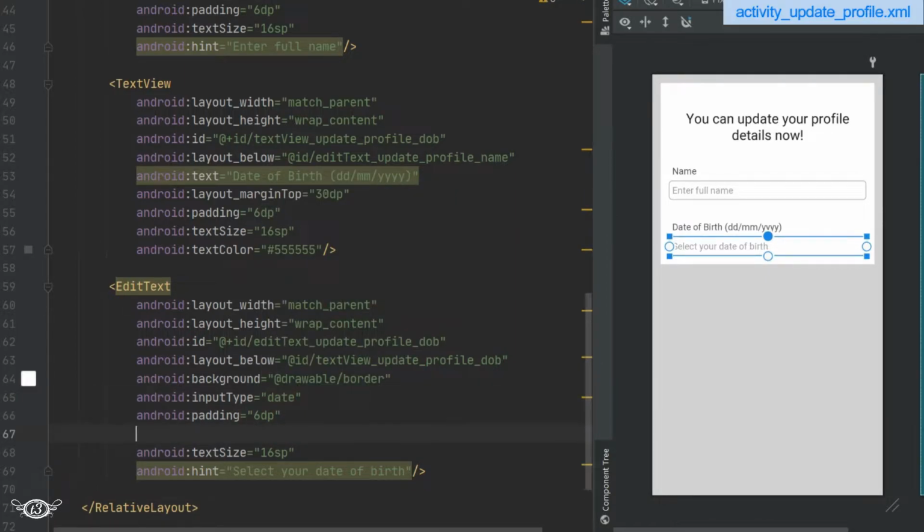And don't forget to add focusable property here and make it false so that on the first click on the edit text, it will open up the date picker.